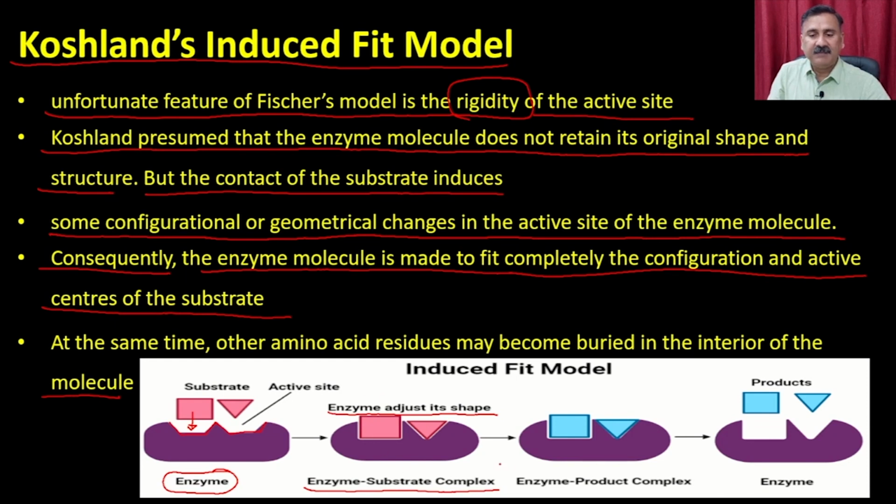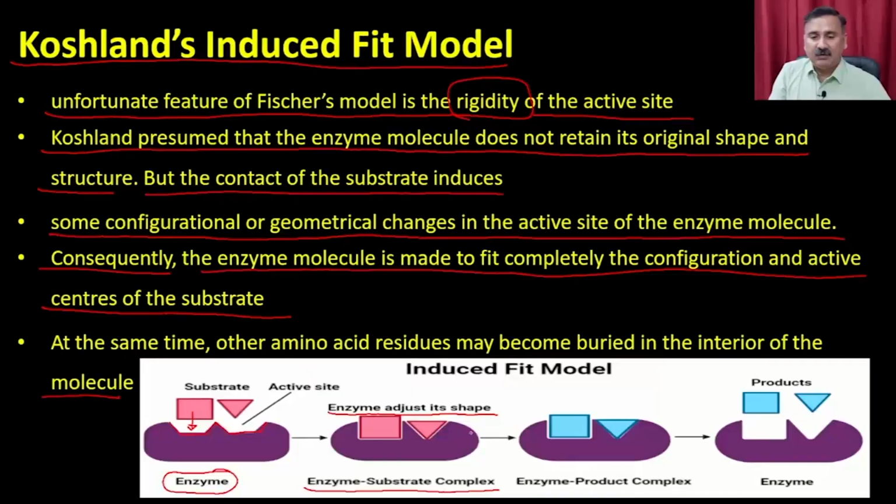And once this happens, the enzyme is going to catalyze the reactions, right? It is going to withdraw the groups, make the changes within the substrate, and that's how the substrate forms the product and the enzyme-product complex. And once the enzyme-product complex is formed, it has a lower affinity and also induces conformational changes, and that's how these products are released from the active site, and then the enzyme is ready to start a new cycle.